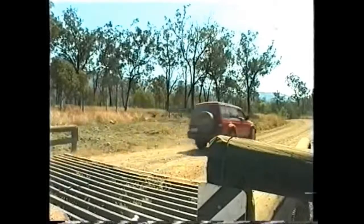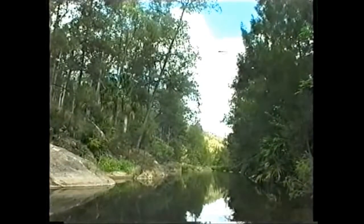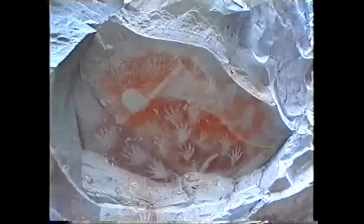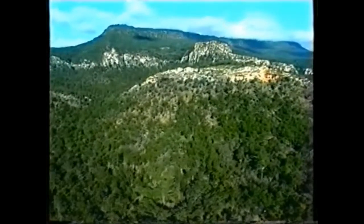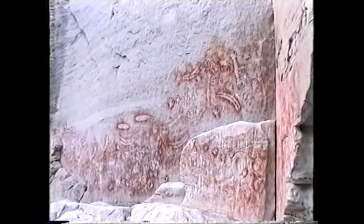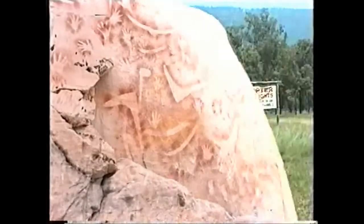In excess of 20,000 people make the trek to this isolated location each year, drawn by the gorge's oasis-like atmosphere, its majestic cliff lines with their secluded side gorges and the Aboriginal rock art. To stand on Bulimba Bluff looking south to the crest of the range is to be confronted by 200 million years of geological history, and to stand before the rock art sites of Cathedral Cave and the Art Gallery is to gaze upon evidence of a culture that spanned 3,500 years in the gorge, but exists here no longer.